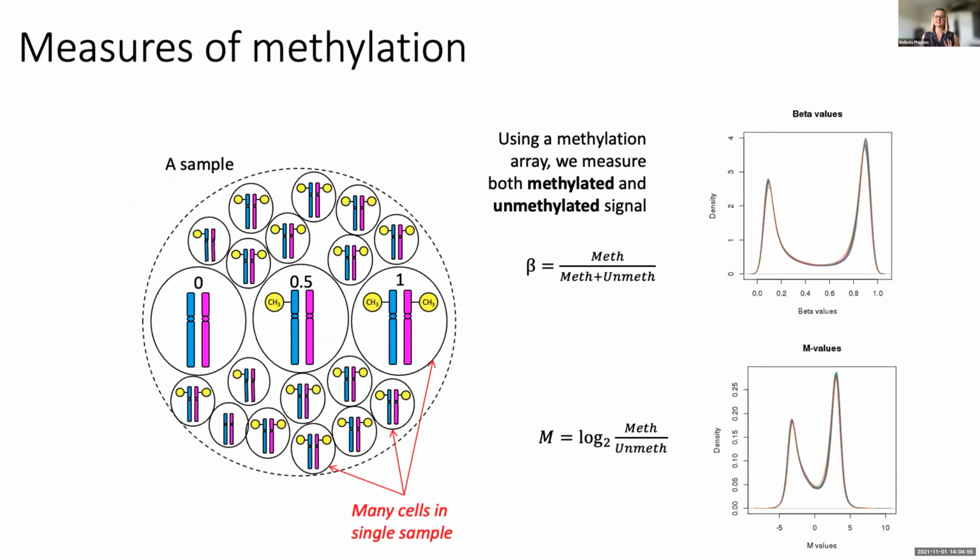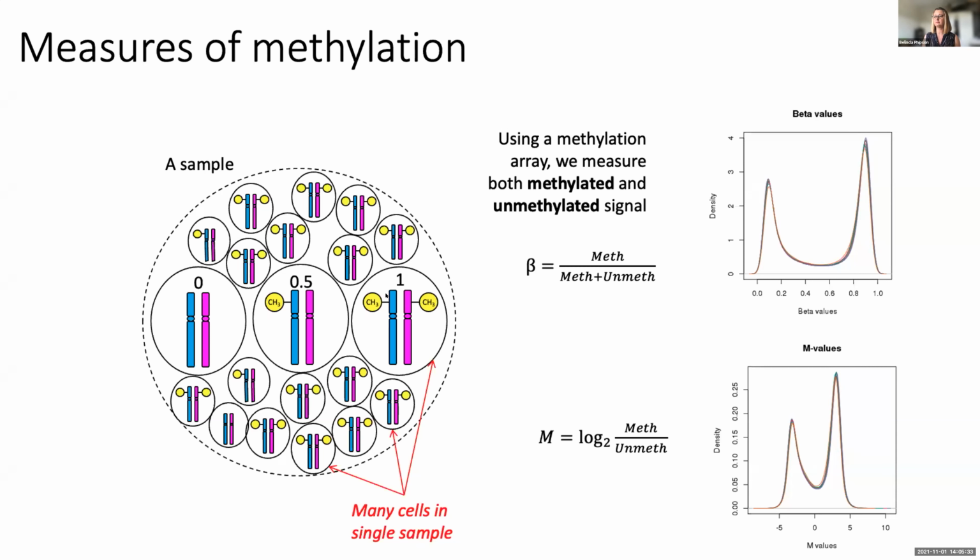Using these arrays, we get a methylated signal and an unmethylated signal. And so we can calculate what we call beta values, which is the ratio of methylated to unmethylated signal. When you think about the measurement that you're getting, we usually have a sample with thousands of cells. But if we looked at a single cell, we can look at the CpG site on the 2 chromosomes, and it can be unmethylated. So we would have a beta value of 0. The same CpG site could be methylated on one of the chromosomes and not on the other, and that would be a value of 0.5.